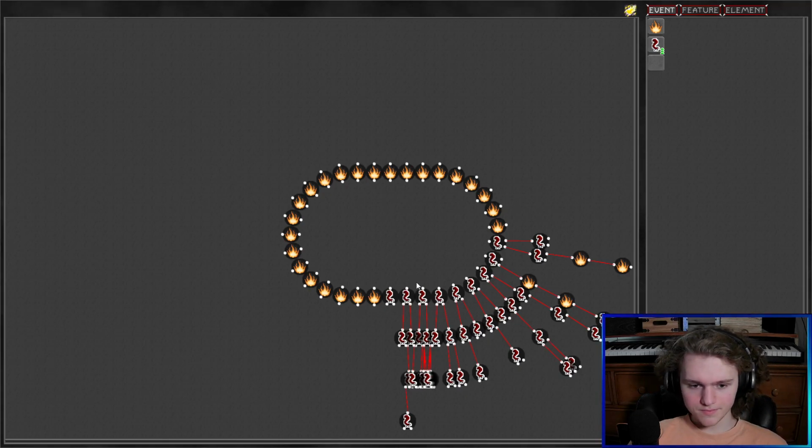Hmm. These are kind of tall. What if... No. I was thinking, what if we took one of these and wrapped it around the circle and then did one layer for every upgrade, but that probably wouldn't work much better.